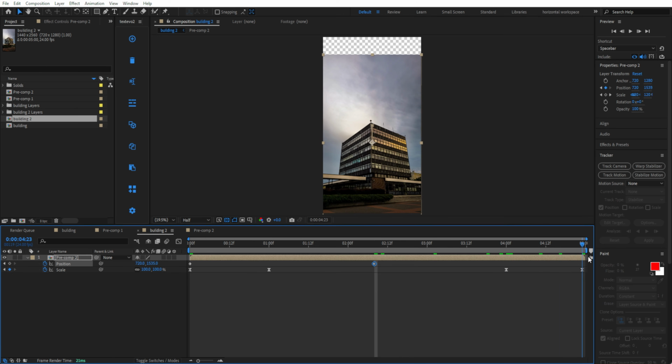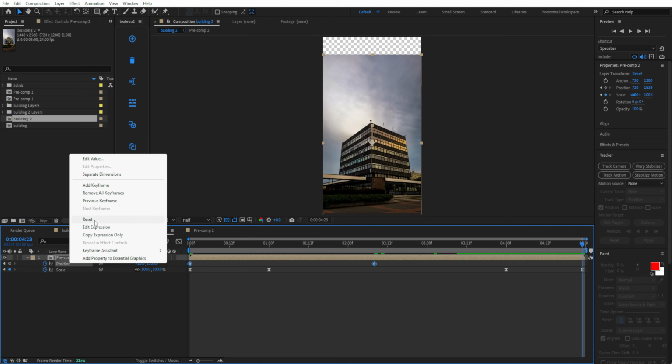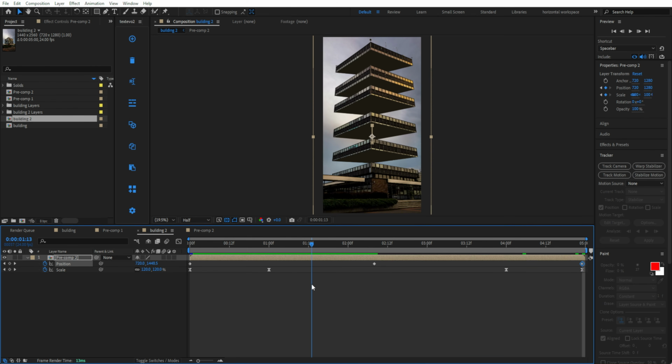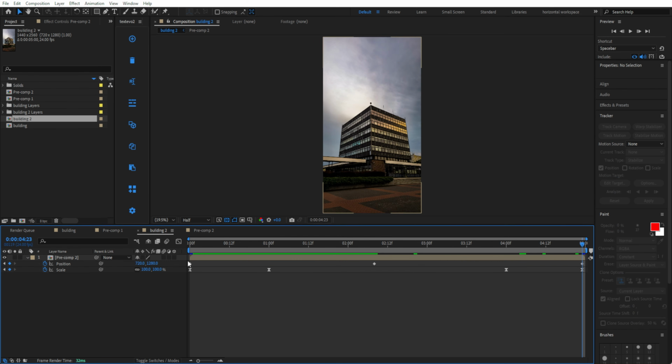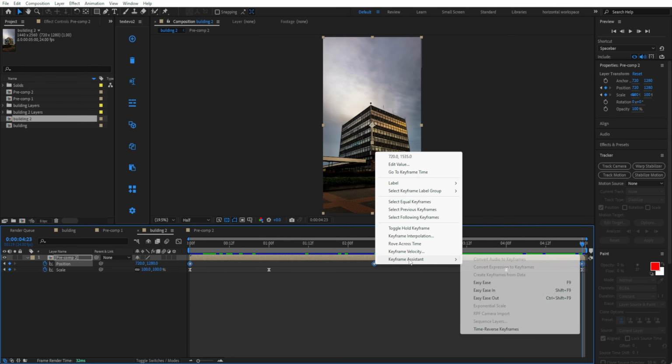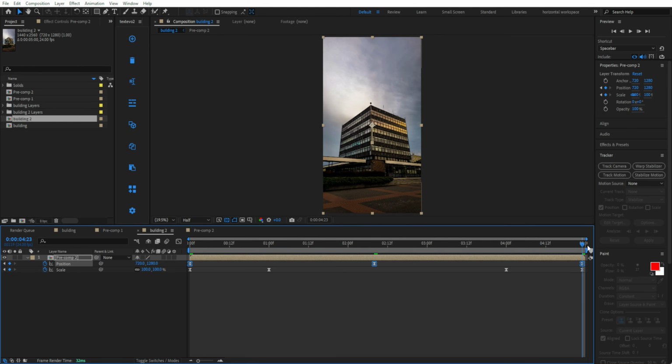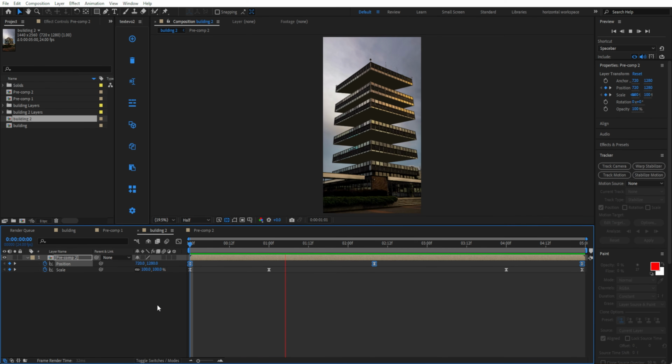And then when it goes back here, we wanted to reset it to the original position. So the way I did it is if you right click, you can reset your keyframes here. So that's one trick. And select your keyframes again and right click on them and go to keyframe assistant and easy ease. So as you can see now, let's take a look back at our animation.